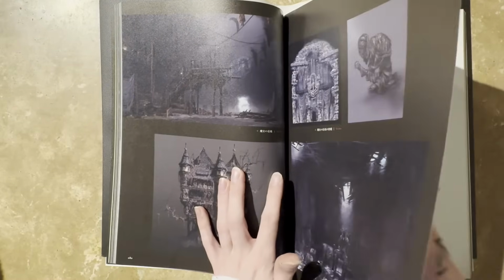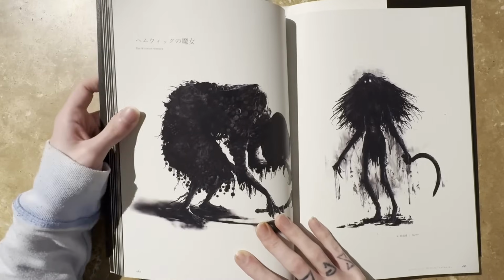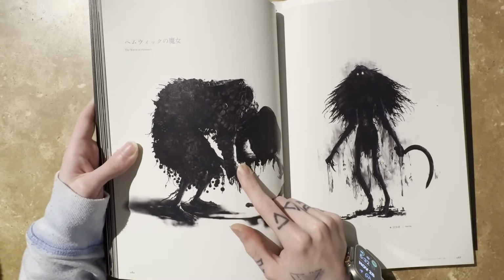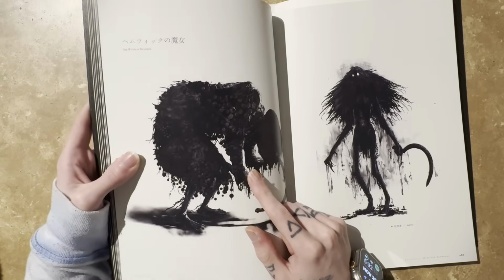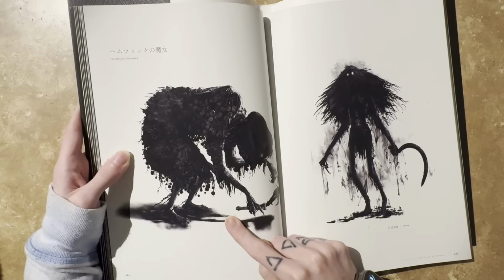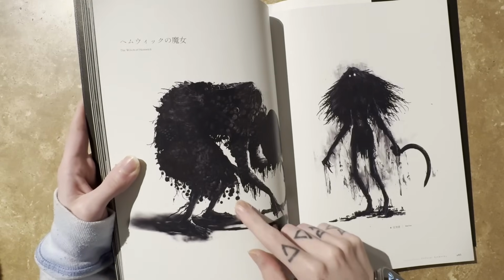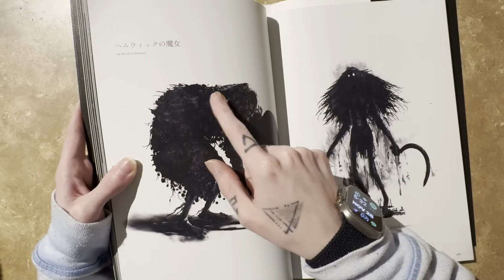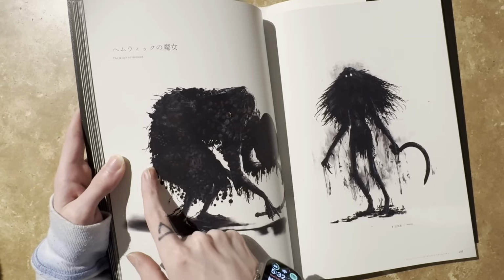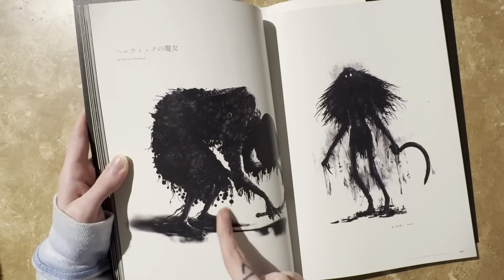Moving on from here, these are some of the enemies that we encounter in the area. This is another picture of the Witch of Hemwick in a lot more detail. As you can see, she is a very hunchbacked, old-looking woman. She may not be super old, but she looks old. She is covered in eyes. You can see one here, some here, some eyes dangling around her garments here.